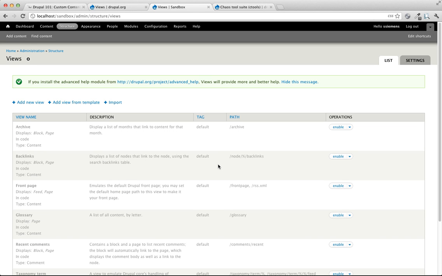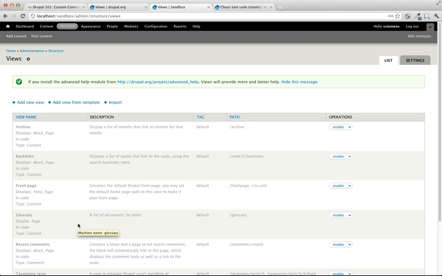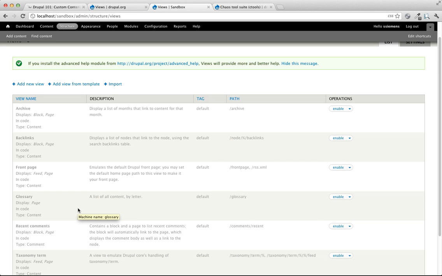And this is what Drupal Views looks like by default. As soon as you install it out of the box, there's a whole bunch of gray template views in here. And this is basically templates for you to work off of. You can open them up, turn them on, see how they work, see how they're set up. It's wonderful just to go through these and see exactly how they're configured. And it gives you an idea of how to configure your own module or your own views later on.